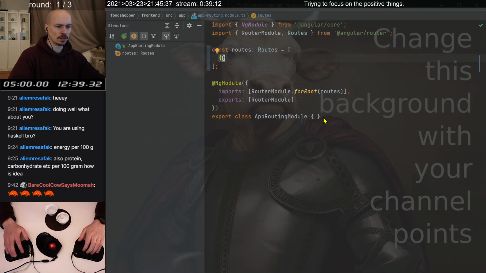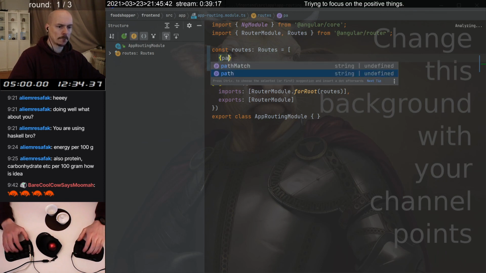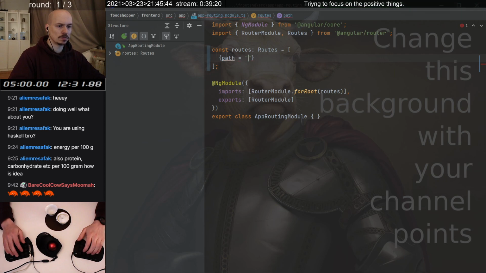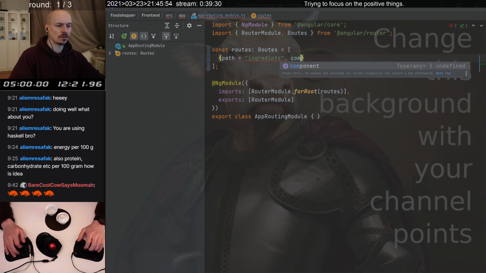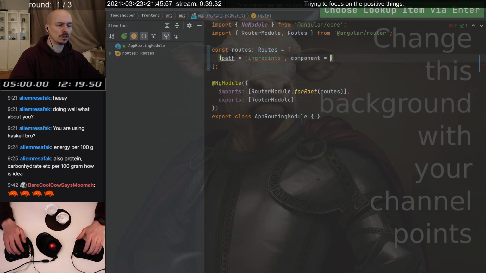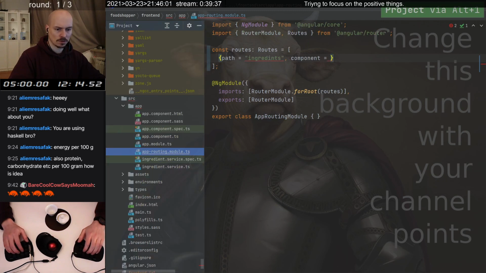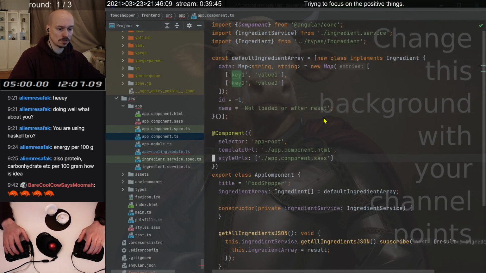Okay, so path equals ingredients, and then the component will be... I forgot what it was. My component, it's called app component.